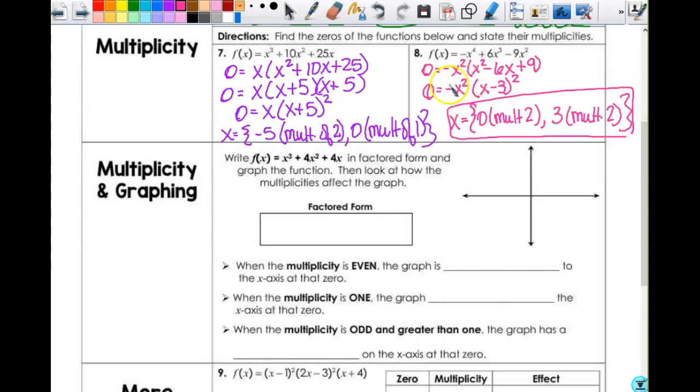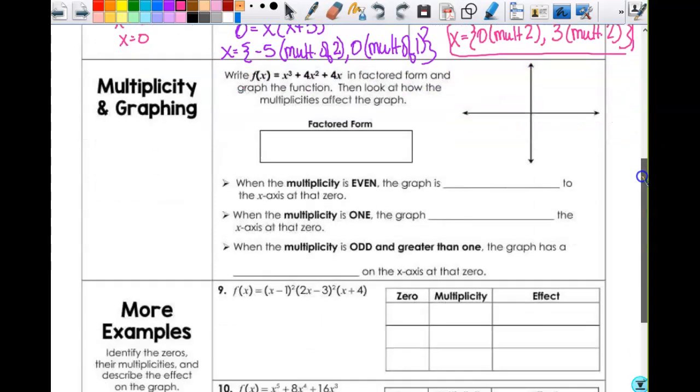Yes, exactly, because these are my linear factors, right? So I would set that negative x squared equal to 0. That means that x squared equals 0, so x equals 0, and yes, there's 2 of them because it's squared. I could also separate it out, x times x, and then set both of them that way. Yes. All right, anything else?